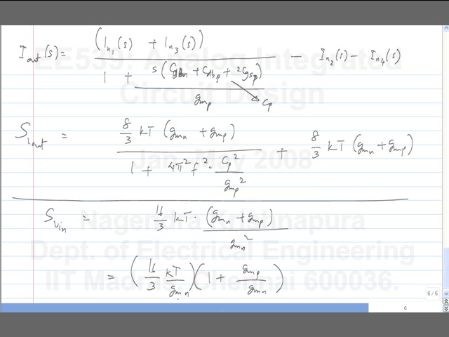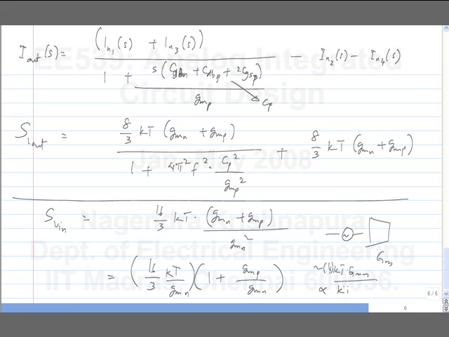So in general, whenever you make a transconductance of GM, you can expect an input referred noise source of the order of 4 kT by GM. If you make it with MOSFETs, it will not be 4, it will be 16 by 3. This factor is not very important. It will be proportional to kT by GMN.